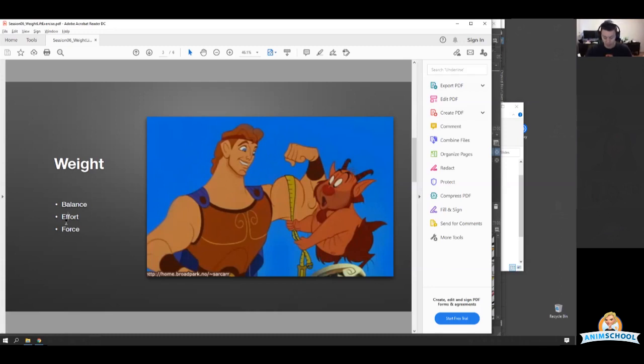Also when we lift a heavy stone or a ball off the ground, what are we going to do with our spine? How do we show the forces that the spine and the back muscles are actually using to lift the object? Do we curl it first? Do we reverse it? Do we straighten it up? It will be very obvious once you look at your reference, but I want you to take an extra look at those forces that are at work to understand what is exactly happening and how we can exaggerate those elements to make it feel even heavier and a little bit more stylized, a little bit more cartoony.